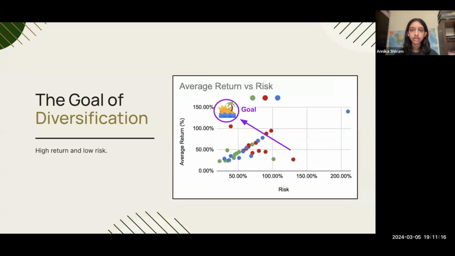So as Eliana was talking about, there's this relationship between return and risk. And so our Treasure Island goal is to get the most return we can with the least risk possible. So one of the things we explored was diversification to see if it would get us any closer to that goal. What diversification is, you start with investing a lot of money in one stock and slowly expand to see if you can invest lesser amounts of money in more stocks. And I'll pass it on to Charvel to talk about some of the results we got with that project.